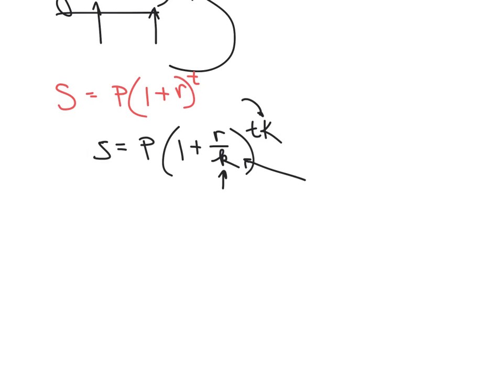So for example, example 2: find the future value of $10,000 placed in an account earning 8% per year for 10 years if the interest is compounded annually, daily, and then they have another question there. So let's go ahead and get our formula there, which is S equals P times (1 plus R over K) to the K times T. Number of times compounded times time. Okay, that being the case, let's put our numbers in there.